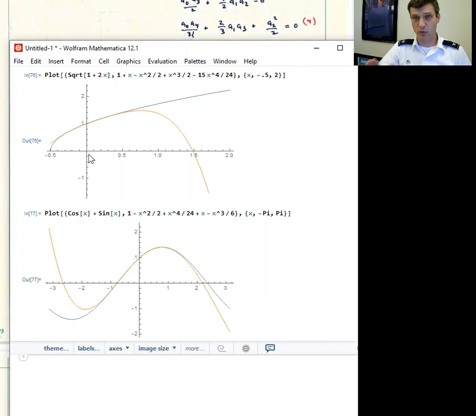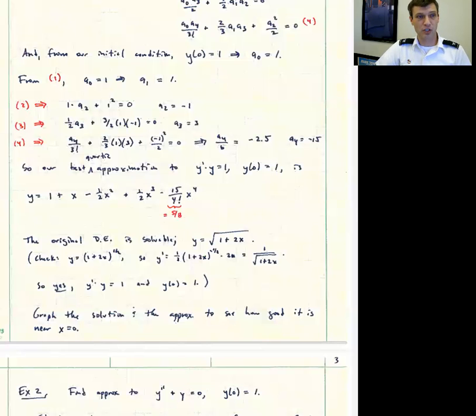I was centered at the origin. That's where my initial condition is. That's where my series is centered around. And go plus or minus 1/2, I can't get anything. I won't get convergence outside of that interval. But the key is I did get a good solution, though, on that interval.